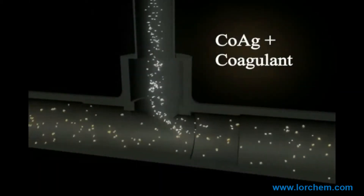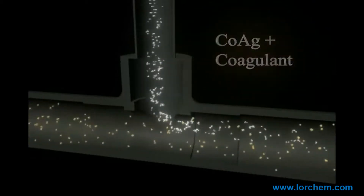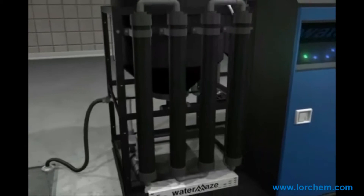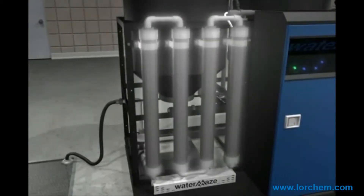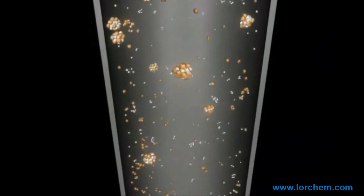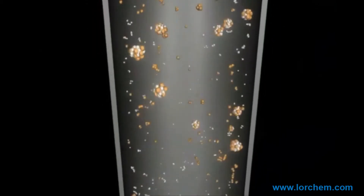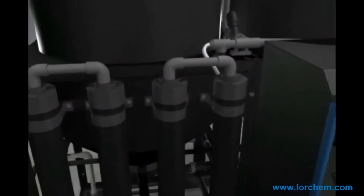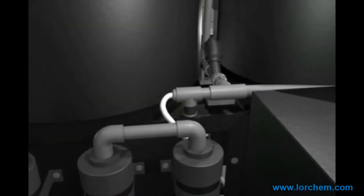The coagulation reaction occurs as the wastewater passes through a series of in-line mixing chambers, which assures maximum mixing and contact with the contaminants. After passing through the mixing chambers, the wastewater is injected with the EC Plus polymer via an automatic peristaltic pump. This proprietary polymer quickly clumps the coagulated solids and oils together.